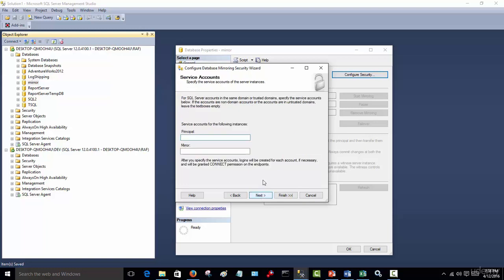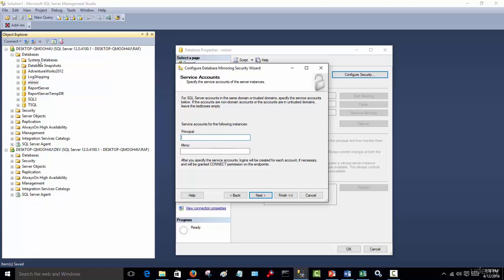So I'll go next. Here it's asking for the service accounts that will manage the SQL instances. In our case, since we're doing it on a single machine and it's a non-domain, we can leave these blank. If you were to do this on a domain, then whichever service account or domain account is being used by SQL Agent on each server, that needs to go here.